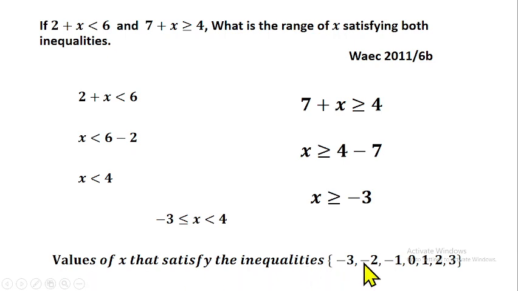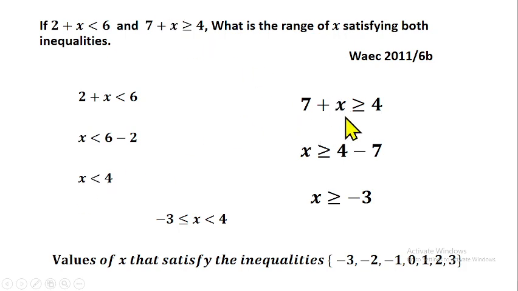This one is not part of this question. I just gave it so that you know the values of x that satisfy this inequality. I just gave this one, but the question stops here. So what do you do? You can solve this separately. You have 2 plus s less than 6. Collect like terms, these two comes here. You have s is less than 6 minus 2. s is less than 4.